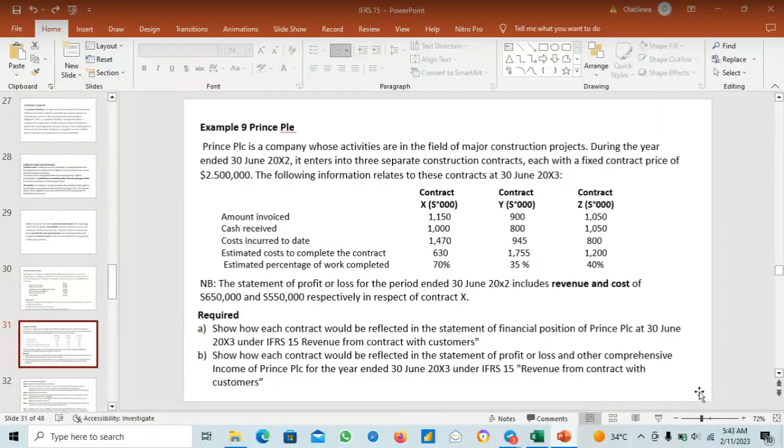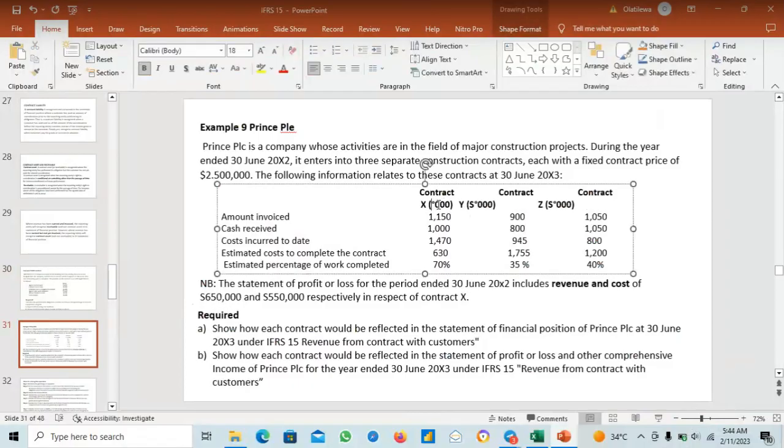So we now have a particular thing they want us to note in the question. They said the statement of profit or loss for the period ended 30th June 2022 includes revenue and cost of 60. This is also expressed in dollars.